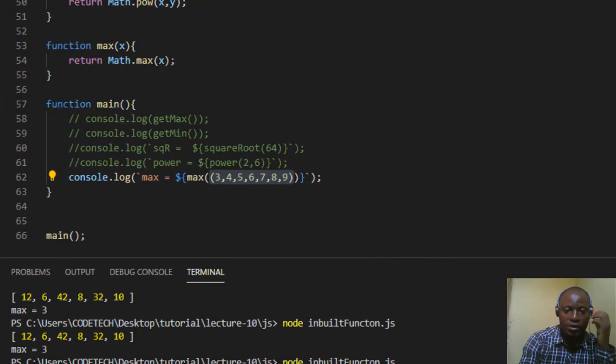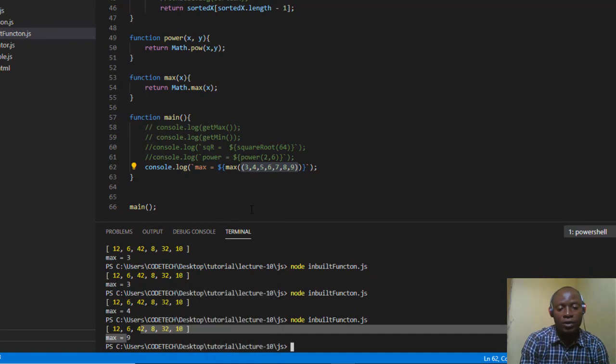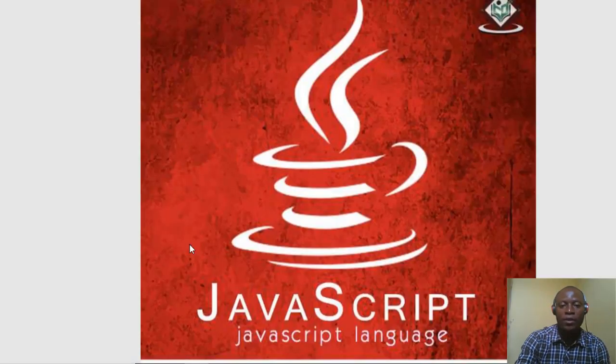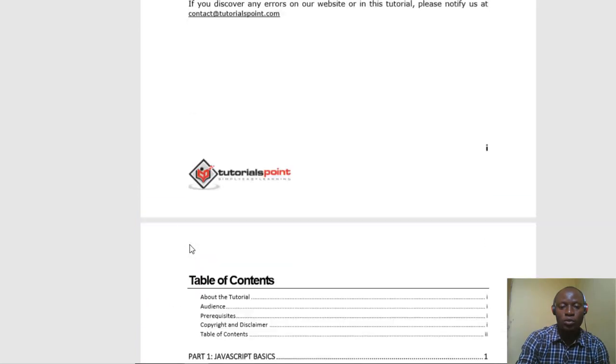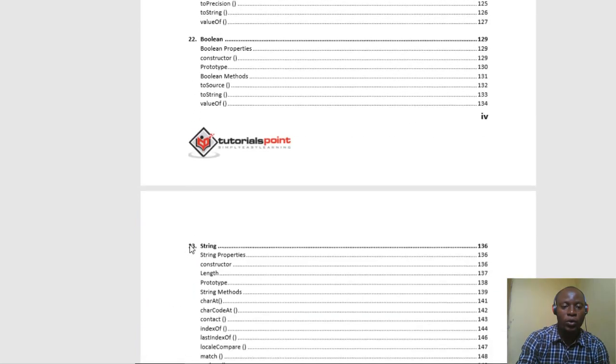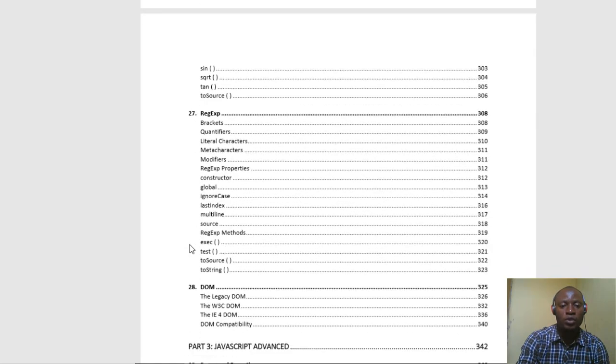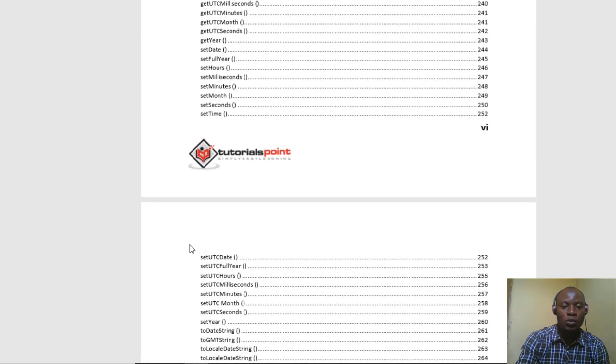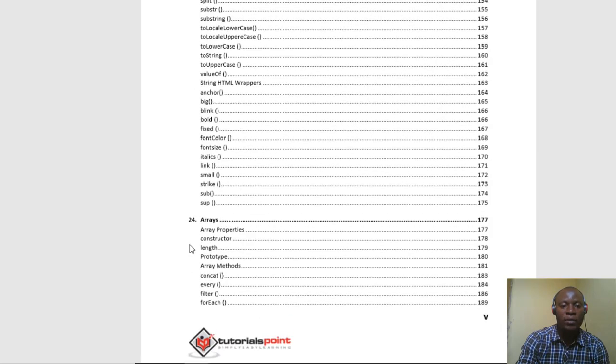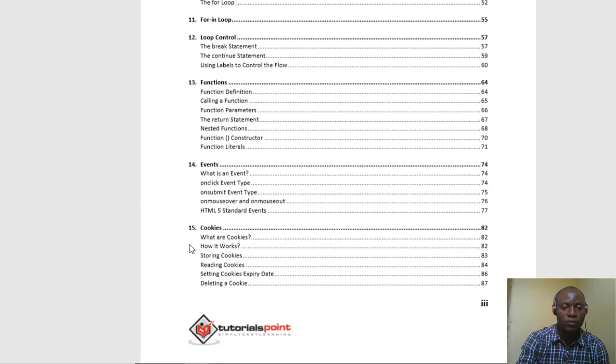So enough has been said about inbuilt functions of an array. Okay, now if you are looking for mathematical functions, you have a collection for you over here where you have the opportunity to check and read on your own on inbuilt functions. So for now I'm going to be stopping on inbuilt functions, and I expect that you will go through the books on your own and even learn more about inbuilt functions.